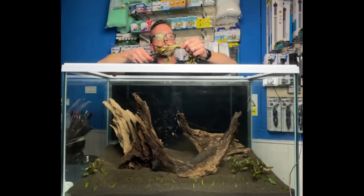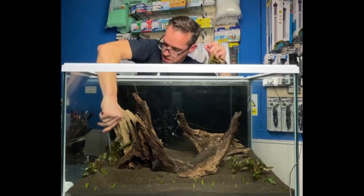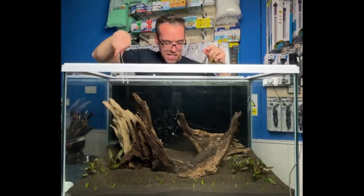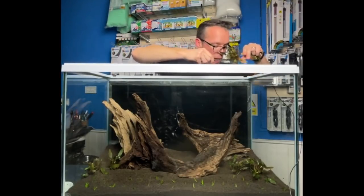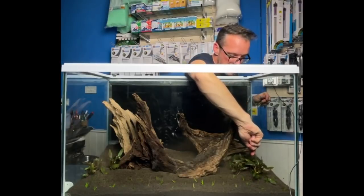So important to use tweezers in this sort of setup. It just makes sure the plant stays in the soil. As you can see, we're planting dry.